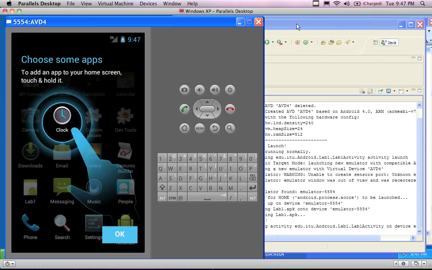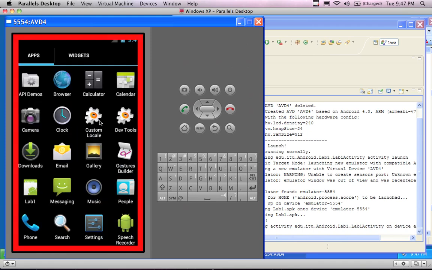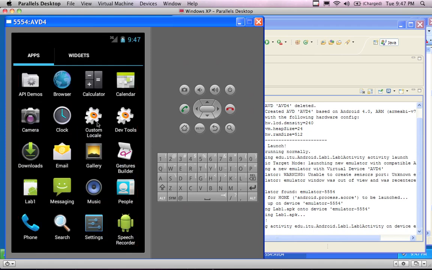And as soon as I pause the video, it comes back. So here we are. Probably should have just waited. Alright, so I'm going to press OK. And little instructions there. The first time you run the emulator, it does run kind of slow. But anyway, I see lab 1 here, so I'm going to press on lab 1.